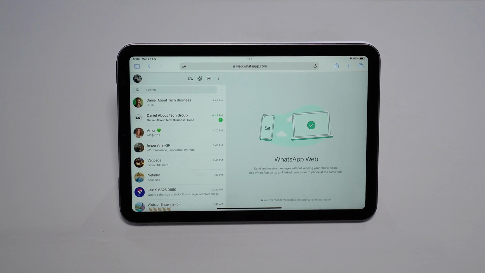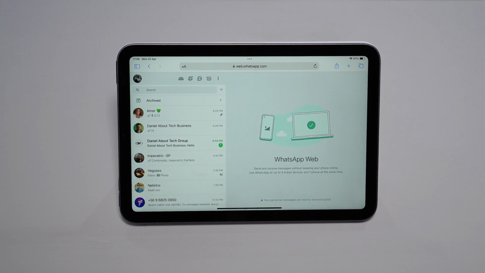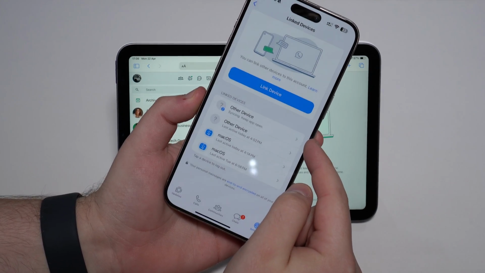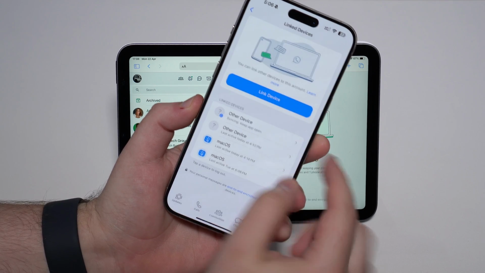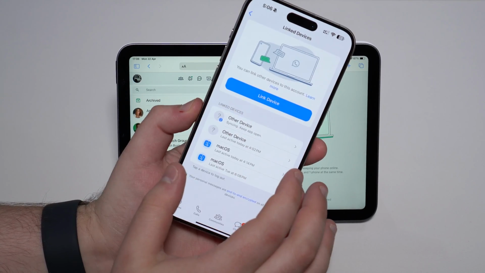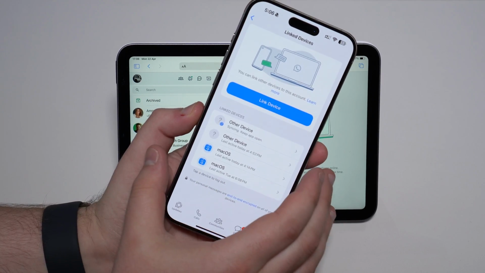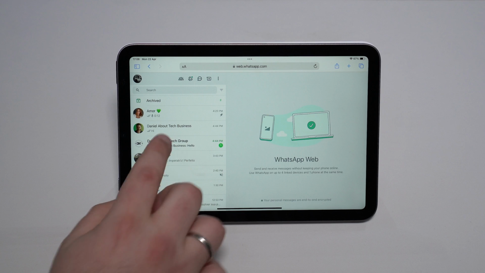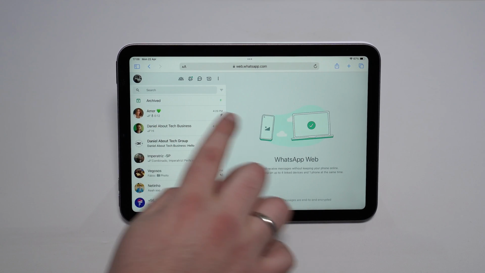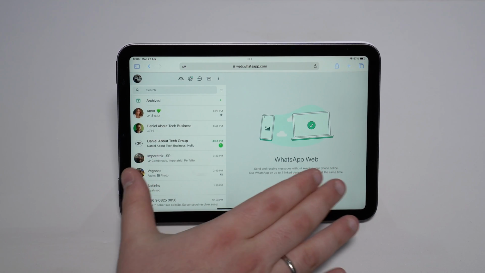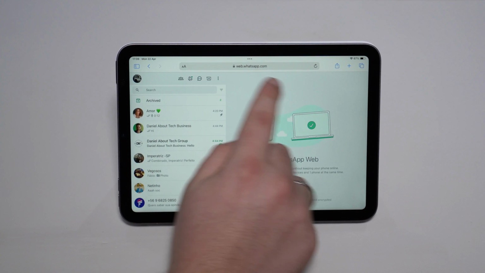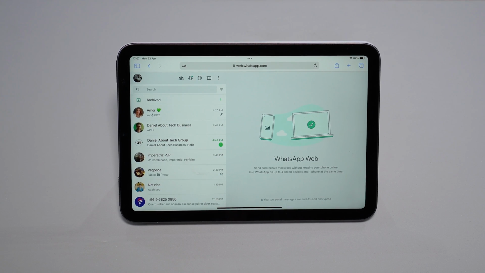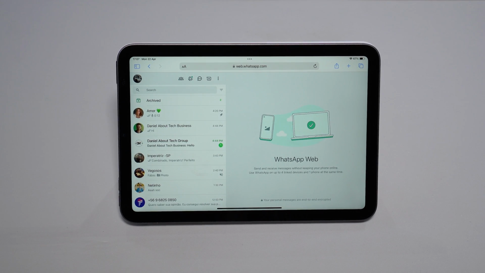Sometimes it takes a while, especially if your WhatsApp is super heavy and so on, okay? Another thing that's super important, it'll say here, syncing keep app open. So keep WhatsApp on your iPhone or your Android phone open, okay, until it's finished. This is important, otherwise you will have problems. And as you can see right here, we still have WhatsApp Web, but we have this browser experience. So we have here on top the search bar and all. We don't have that full screen experience that I showed you in the intro.